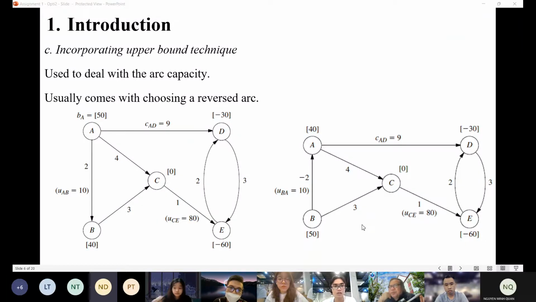For example, the cost of moving one unit from A to C is what? The cost CAC, the cost to move from A to C, will be 4, the number on the arc. They write down here the number on the arc is the cost. So all the other numbers on the arcs are the cost of moving one unit from this node to another node. Is that okay? And the difference here is only UAB and UCE.